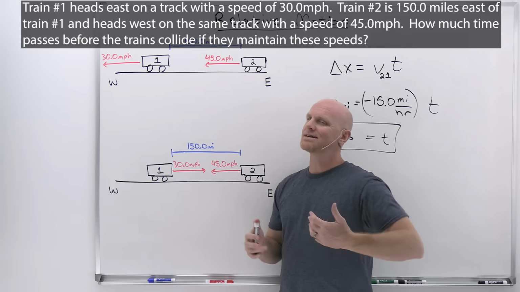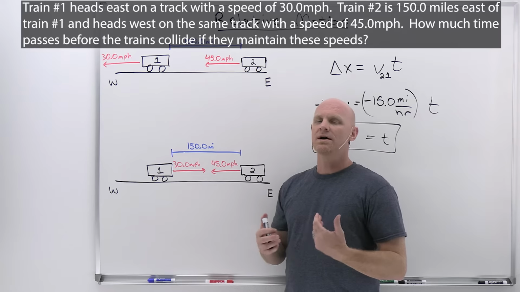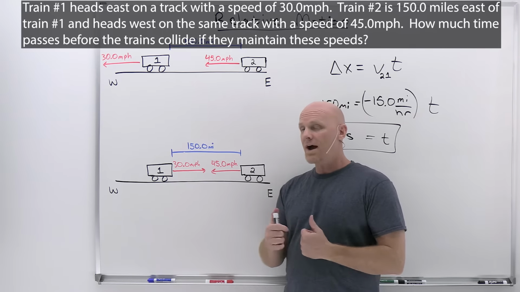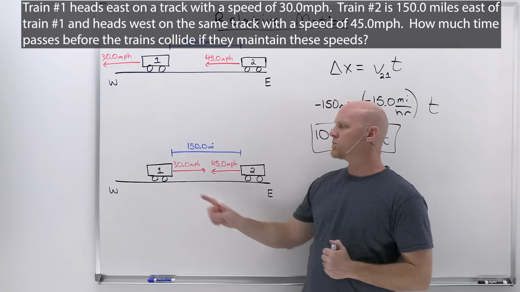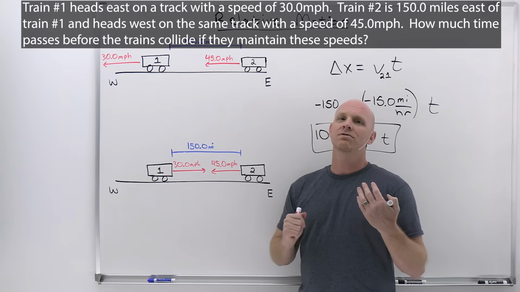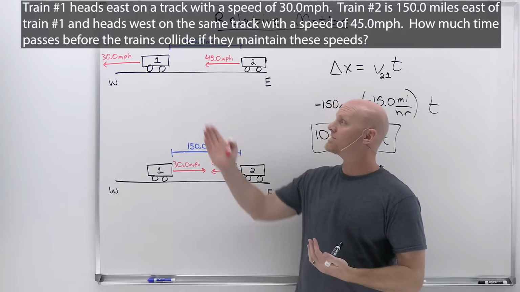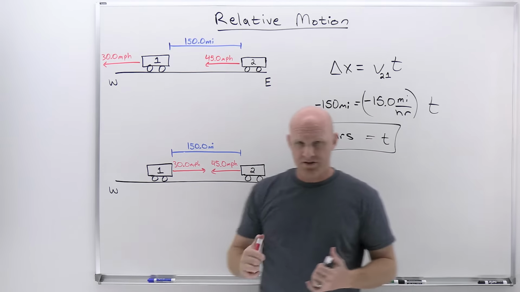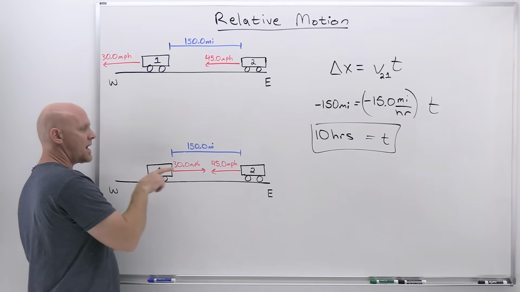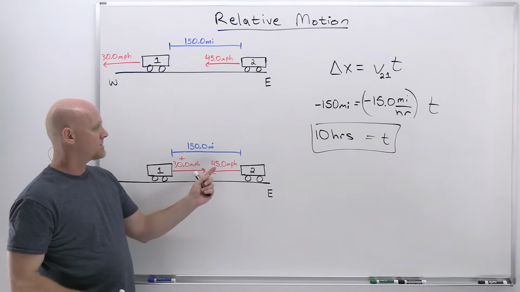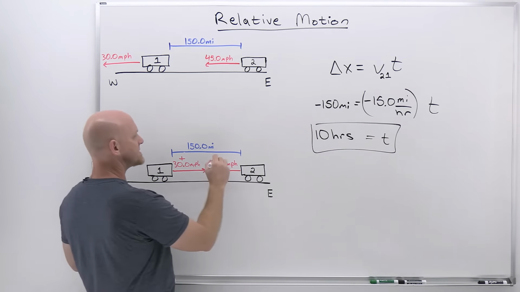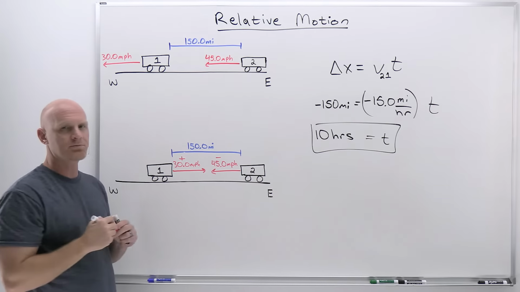In 2 dimensions, it might not be so intuitive, so figuring out how to set these up formally has some value here. A couple things to note. These are not heading in the same direction. One's east, one's west, so they're not going to have the same sign like they did above. In a normal Cartesian sense, we might make east the positive x direction and call this positive 30 miles per hour, and west the negative x direction, so negative 45.0 miles per hour.